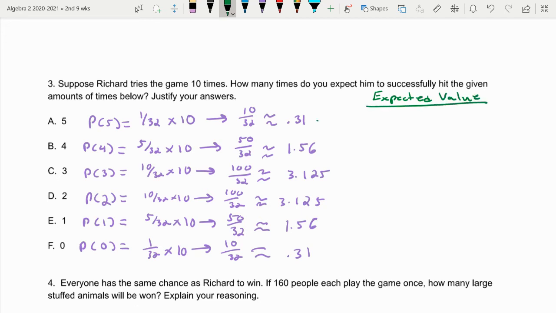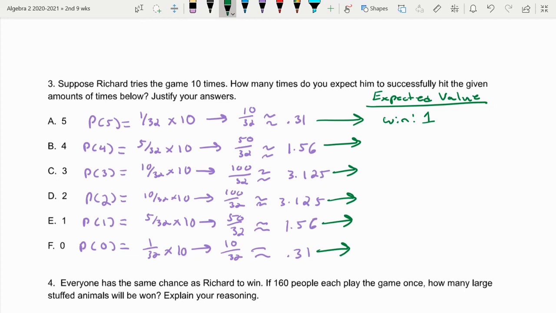Okay. So each of these are going to yield something, right? And you're going to kind of use your judgment here because, again, you're paying out these prizes. So you want to know what you're going to be paying out, because what's the whole point of the carnival game? To make some money, right? So 0.31, how many times do you expect them to win? All right. So, even though it's low, it's not zero either. So I would expect to pay that out one time. So I want to have at least one of those prizes there.